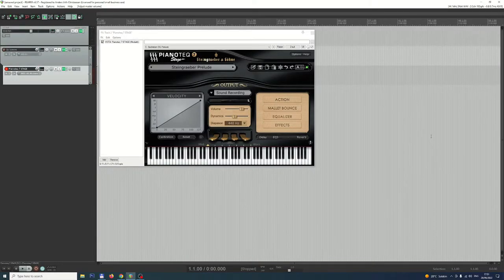If you're interested, I thought I would just show you which settings I am using. And as you can see, I'm running the Pianoteq 7 Stage version and I'm running it through Quantum Leap Spaces. The built-in reverb is just fine, but I just have Spaces and I just run it through that. As you can see, I'm just using a standard preset and I have not changed any of the settings.